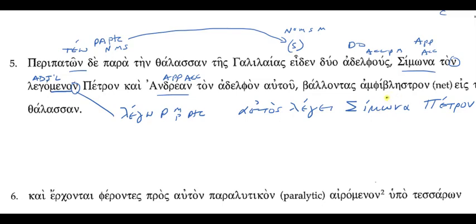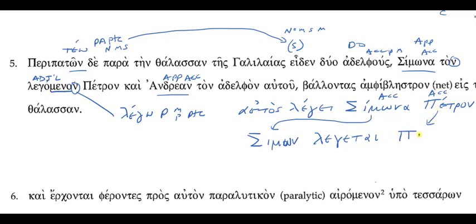This is a verb that takes two objects or two accusative nouns. Simon is the direct object, accusative. And then what he calls Simon is also in the accusative case. He calls Simon Peter. That is, he names Simon Peter. Okay, you called me a fool. Me is one object, an accusative, fool is another. Now, if I want to make this passive, then Simona becomes the subject, right? So Simone, and then legati is called, and then guess what? This accusative noun drops down and stays accusative. Its accusative case is retained. Simone is called Petron.